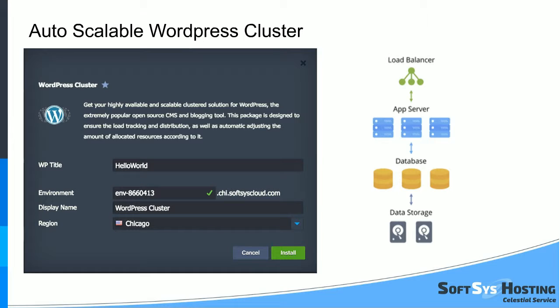It will add additional application servers if the web server load is high. It will add more database servers if database load is high, and then again come back to normal or the minimal or the reserved levels. The best part here is that you can install this entire setup with everything hooked together with just a single click on the green install button that you can see.